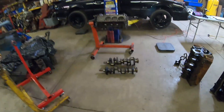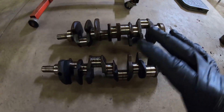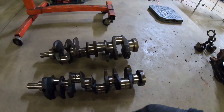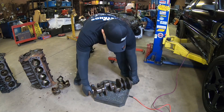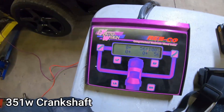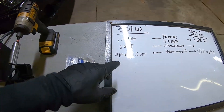Now we're going to weigh the crankshafts. You can see the crankshafts are considerably different — that's one of the things we're going to talk about in a minute regarding the 351 and 302 features. We'll put those on the scale and get the whiteboard filled out. The 351 Windsor crankshaft came out to 56 pounds, as already marked on the board.